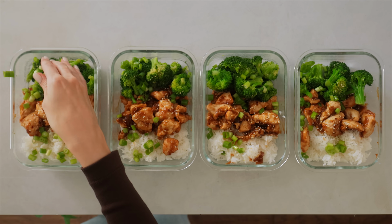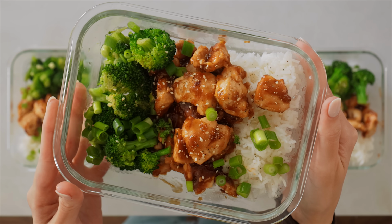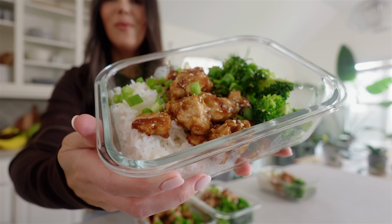And yeah, you can prep either 4 or 5 days worth of meals for a full work week. I'll have the ingredients for 4 or 5 days on my blog for you. And that is dinner all prepped. So I'm just gonna get the lids on all of these, get them in the fridge, and then we're gonna get started with the next one.